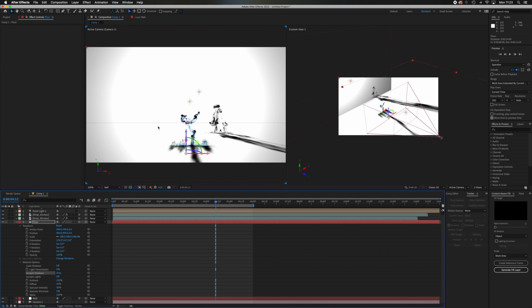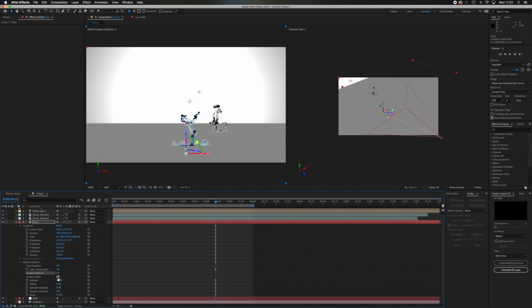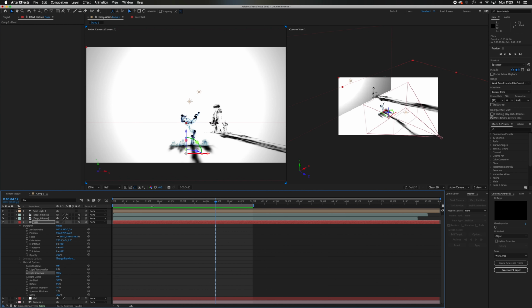So now we've got ourselves a situation where if we did the same thing with the wall, for example, we could do the same thing there. So obviously we've got this sort of vignetting or whatever. Where are we? So we can play around with those settings, there we go. Accept lights off, on, shadows only, that sort of thing. So now we can get ourselves in this nice white environment, where we've just got our assets in this sort of white studio kind of thing, if you like.